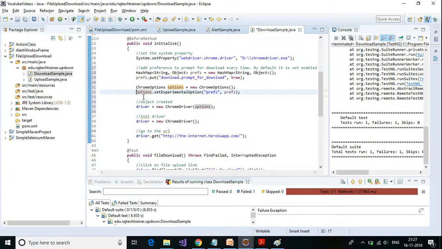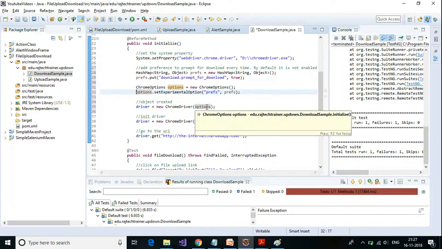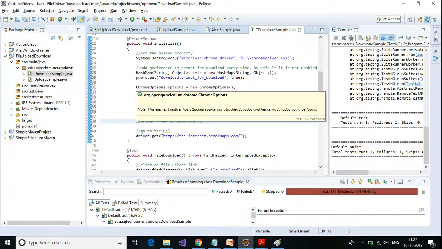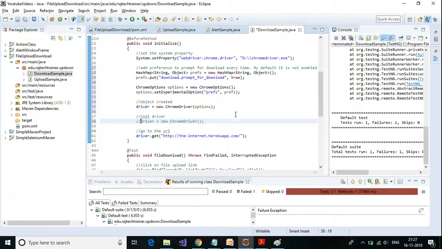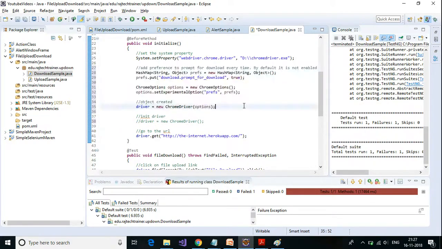Those options need to be passed in as a parameter to your Chrome driver. So we are not going to use the default driver is equal to new Chrome driver. Instead, we will be passing the options which we created using the Chrome options class. So I have changed these 4 or 5 lines so that it asks me every time.